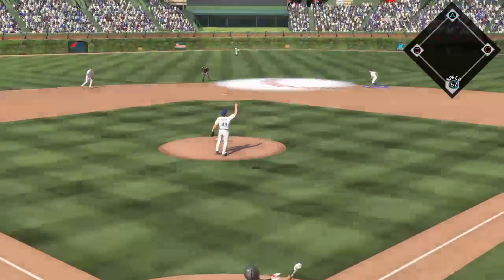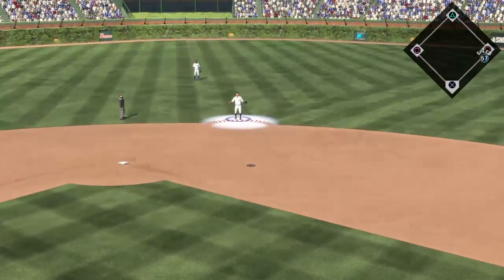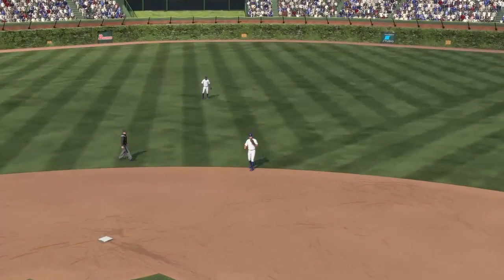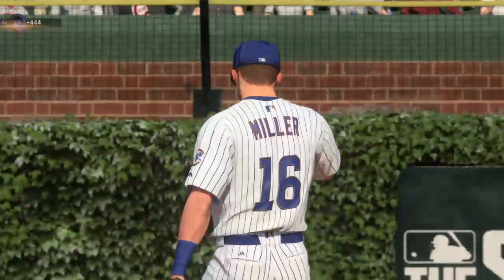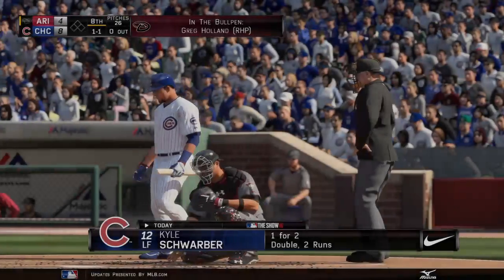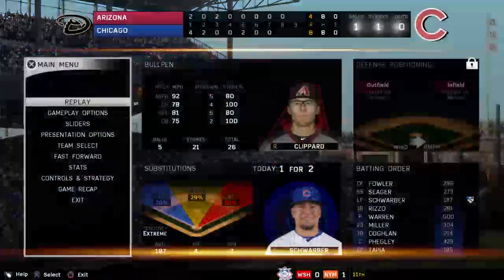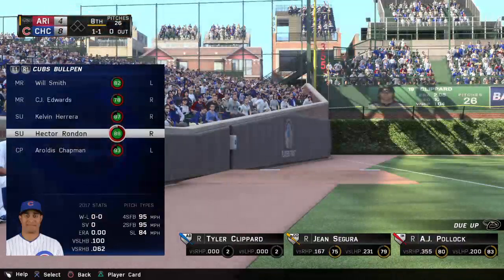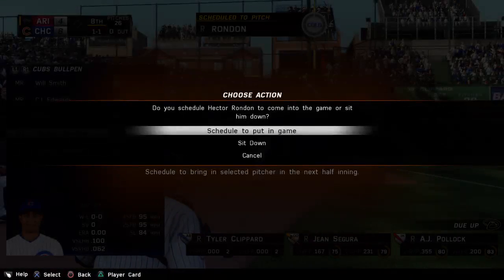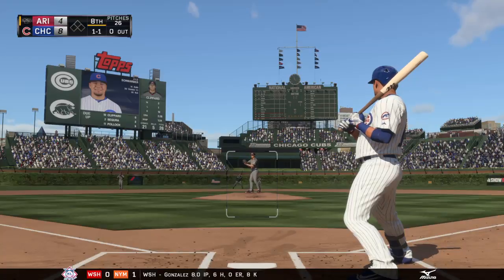David Peralta will stand in now with 2 away, needing to really get something started here. And the second baseman is there to make the play, and that ends the inning. So 1, 2, 3 go the Diamondbacks. Kyle Schwarber will stand in now to lead things off, and he'll do so with the same pitcher still out there. Seems he's earned himself another inning. I think that's a definite vote of confidence, but he's done a nice job since coming in, so you might as well ride that hot hand.